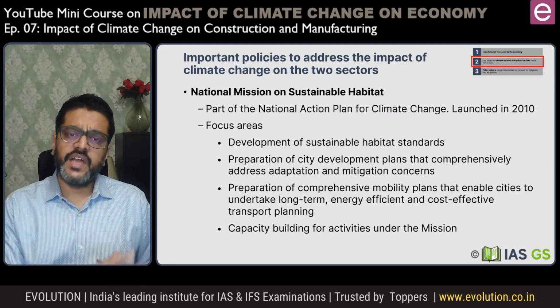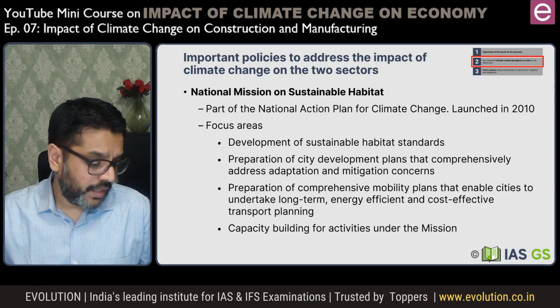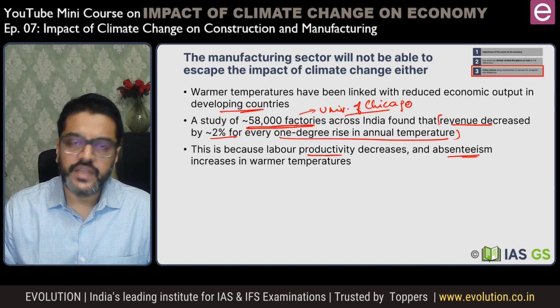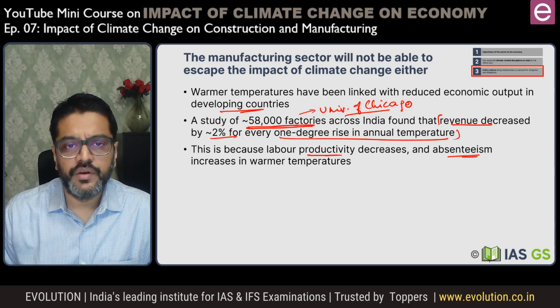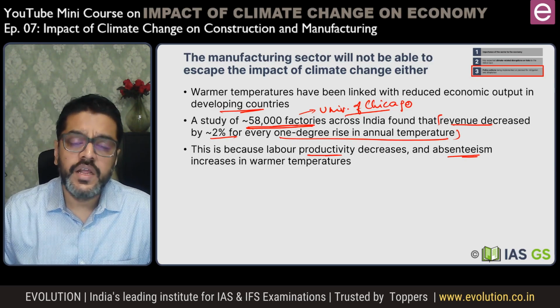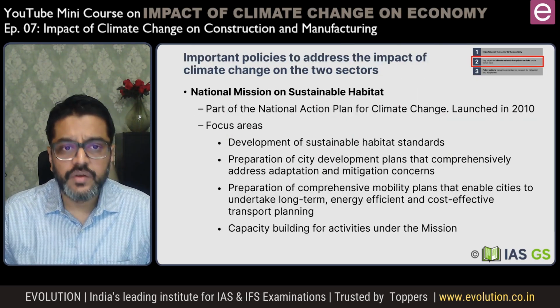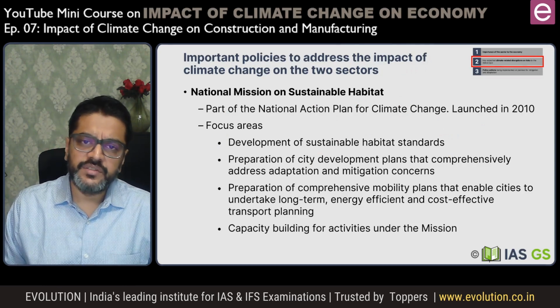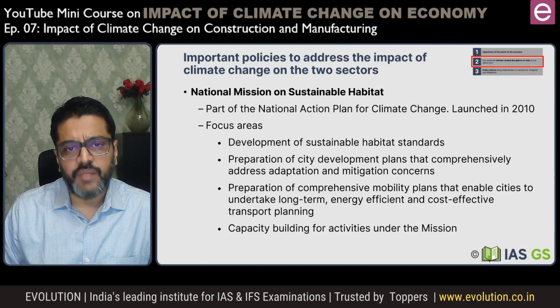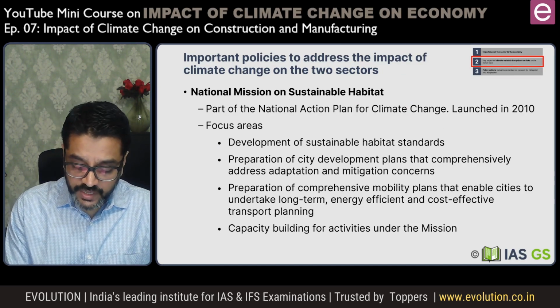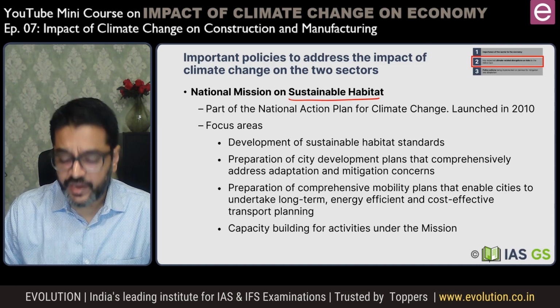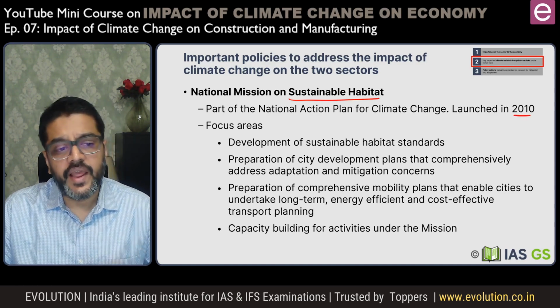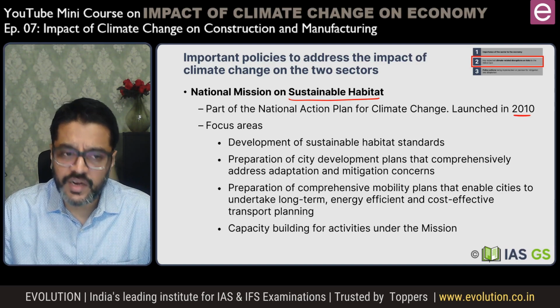Now we have discussed how these two sectors are going to be impacted, right? We have seen that both the sectors are facing a big threat, right? Now let us see what is being done to address these things. So first, we'll look at a few missions basically. And these are all part of the National Action Plan on Climate Change. So first one is the National Mission on Sustainable Habitat. So this one was launched in 2010 as a part of the National Action Plan for Climate Change.